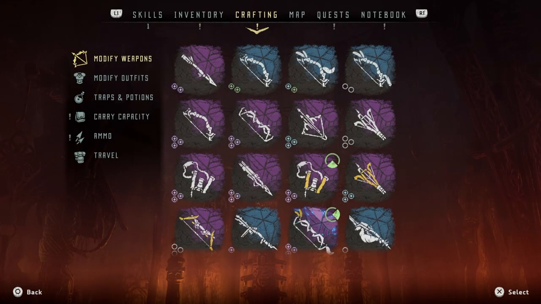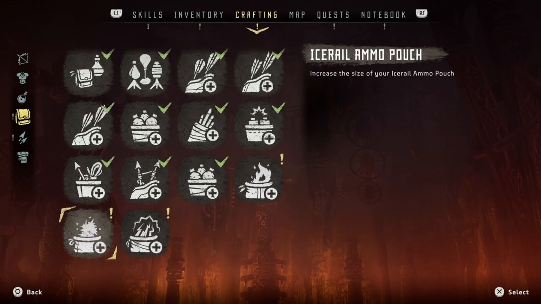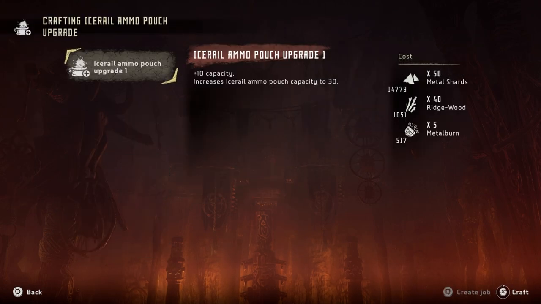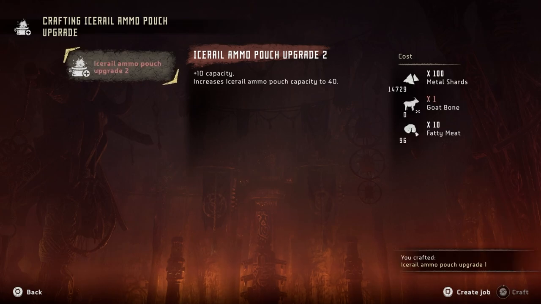Wait, I need to craft bigger carry. Give me a sec, guys. Which one is it? Yeah, this one. Okay, do I have everything? Oh, I've got plenty. Let's do it. Okay, so we got that.